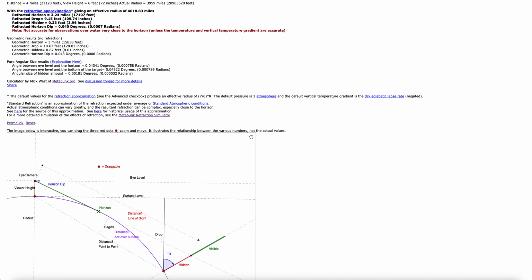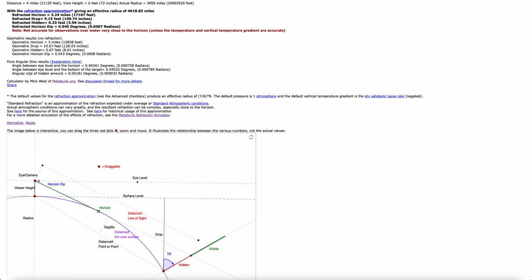The angle between eye level and the bottom of the target, that's still a nothing. That's just a dip angle from the eye line. Here is the eye level, a straight line. Don't forget that the eye level is always a straight line. So it's a dip angle from the eye level. That's all it is. So you don't need perspective for those two. But the other side of that is you need an angle, which is a perspective size, right? So that's kind of defeatist. It defeats the globe, just those two there.